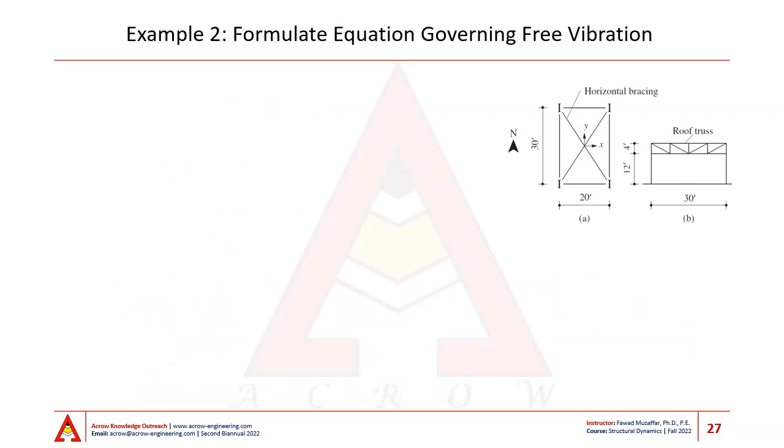Now let's consider the north-south direction first. In the north-south direction, the lateral stiffness of our structure is provided by only 4 columns. And we note that the major bending axis is along the north-south direction. So we know that I is equal to 82.8 inch^4 for the north-south direction.